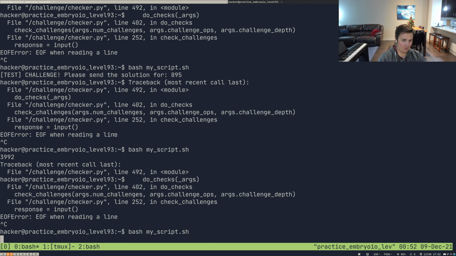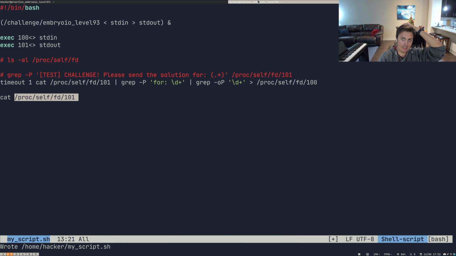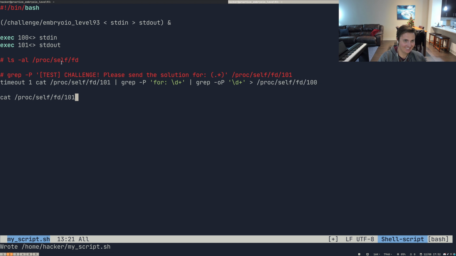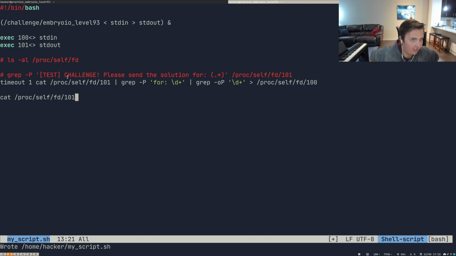Okay, let's see if this works. Boom. Okay, it's pretty insane. Would 100% not recommend ever writing a bash script that looks anything like this ever, but it can be done. And that is what it would look like. Okay. Hopefully that is enough to terrify you about embryo.io.